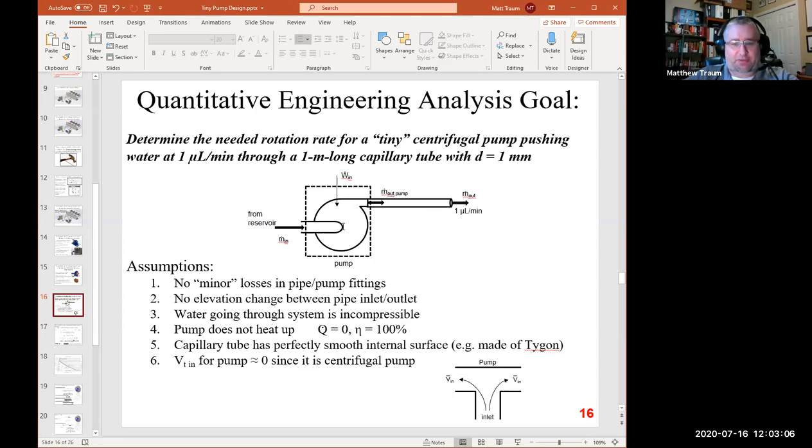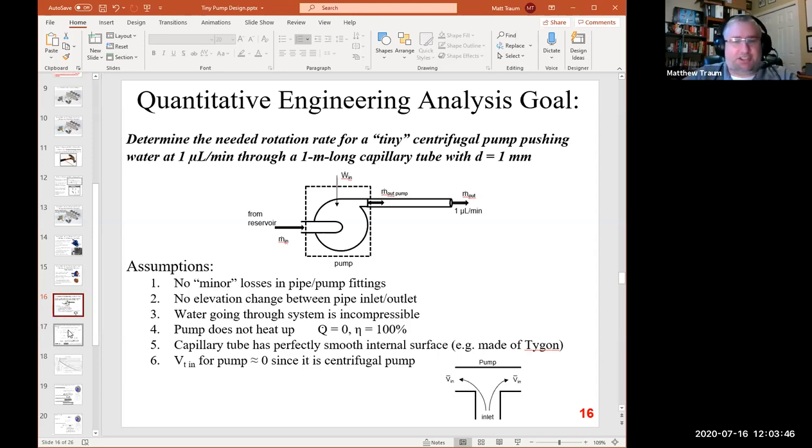And then because we had a centrifugal pump, it turns out that the tangential velocity at the inlet, you guys will see I've got the velocity vectors two slides out, is effectively 0 for a centrifugal pump, right? So the fluid comes in through the inlet, it makes this 90-degree turn, and then it's in the pump. That 90-degree turn basically gives you 0 tangential velocity as your fluid is entering the pump, because the fluid is entering perpendicular to the tangential direction. So that component of the velocity is 0.